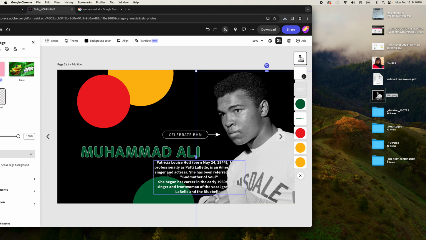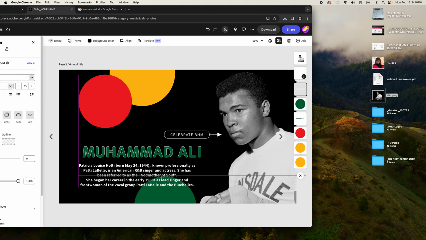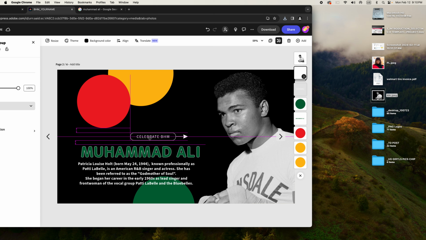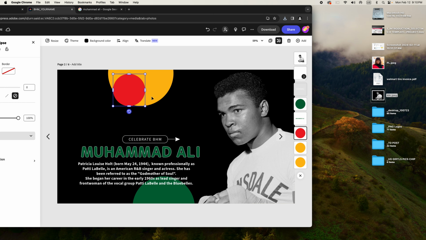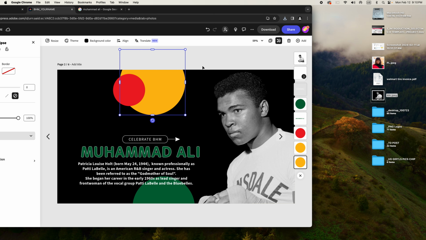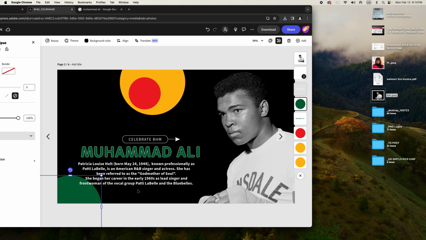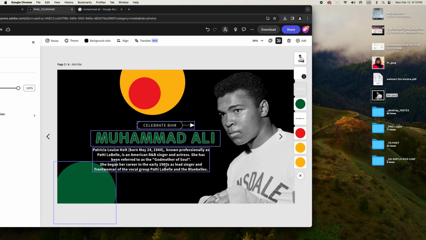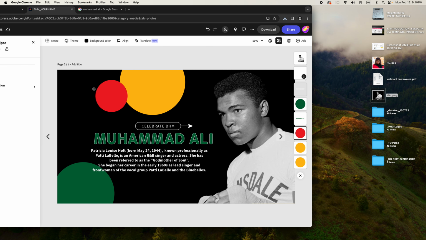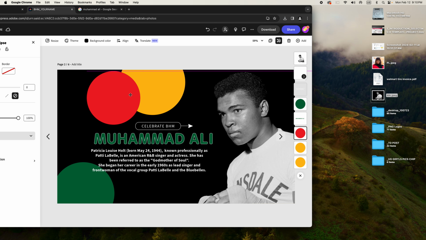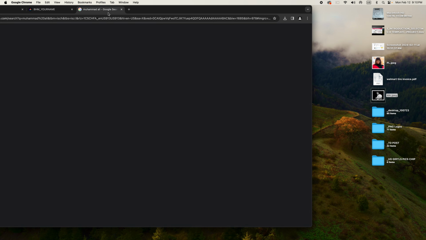Move this stuff over. Stretch this out. Move this over. And again, you can make these smaller, duplicate these, do whatever you want, have some fun, you know what I mean? Doesn't really matter how you want to play with this. You do want to try to create some balance and symmetry on screen, so be conscious of how things are overlapping in the size and things of that nature. And then I'll get the information about Muhammad Ali, you guys.